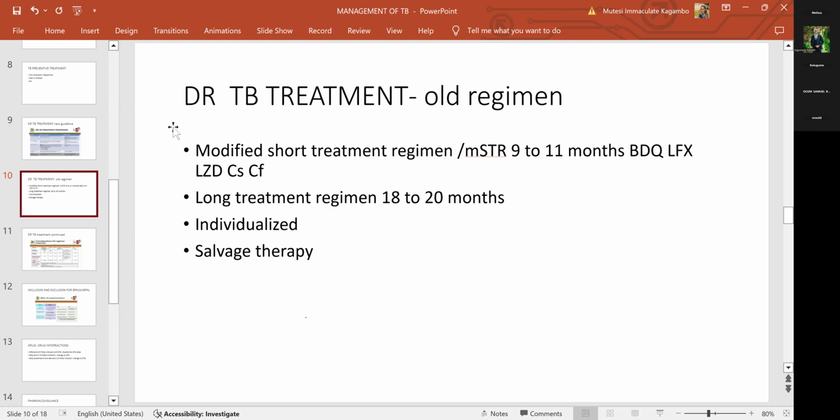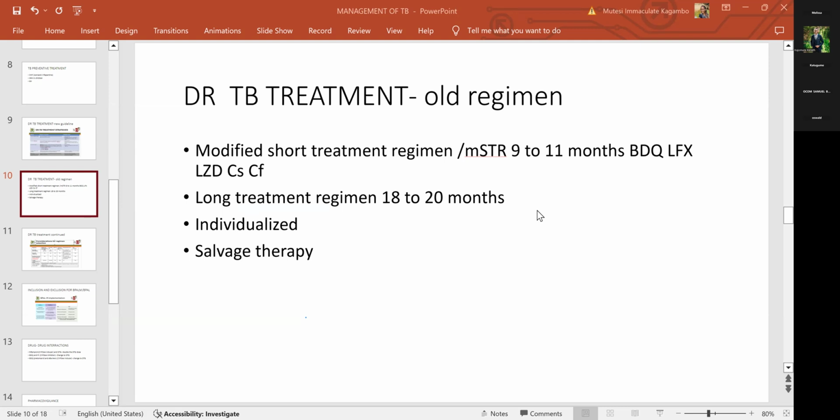So the old regimen. I hope we still all remember the drugs I mentioned in Group A, Group B, Group C. If we all remember them, that's where the old regimen was constructed from. We had 4 different regimens. One regimen is called the Modified Short Treatment Regimen, the MSTR. This regimen was an all-oral treatment. Forget about those stories you had long ago that TB is treated with injections. Actually, you should erase those injections in your mind now. The streptomycins, the kanamycins, and the amikacins should not be lingering in your head now.